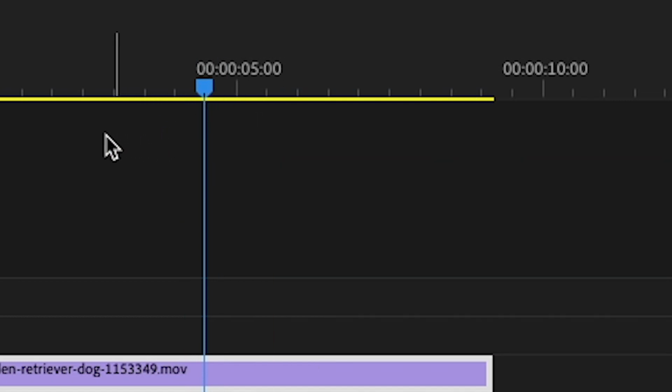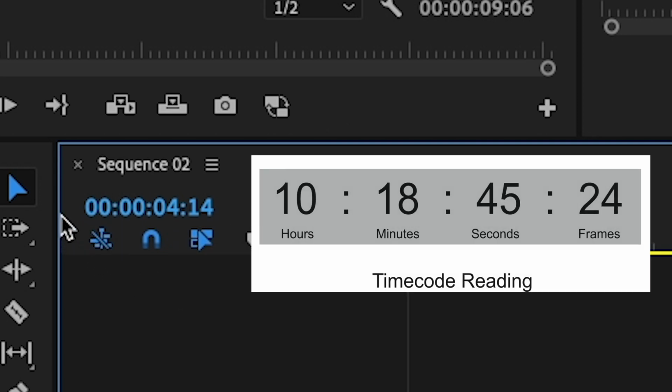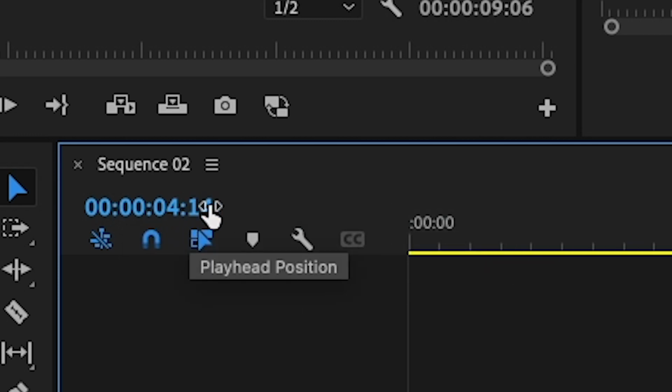First, let me explain about the timecode. You've probably noticed this number. And timecode precisely measures and indicates specific points in a video or audio clip. It shows hours, minutes, seconds, and frames, and it helps with precise editing and synchronization.